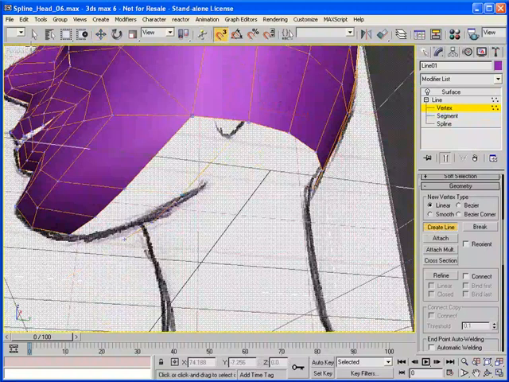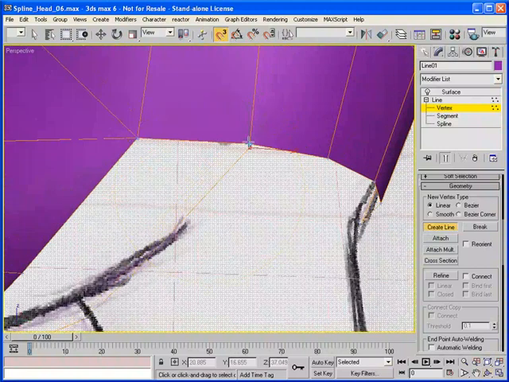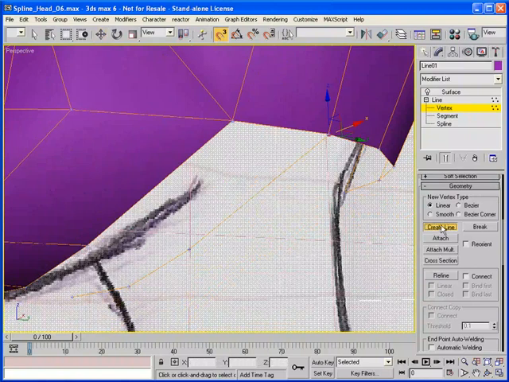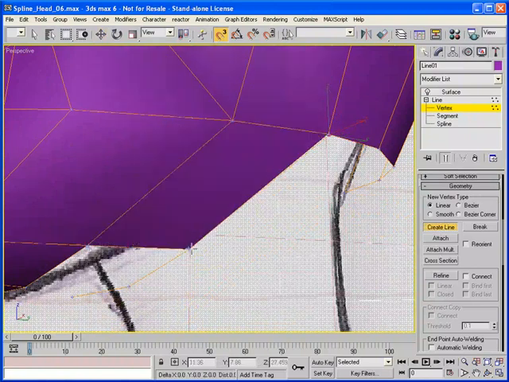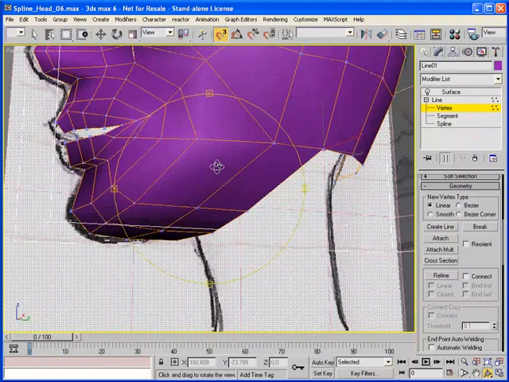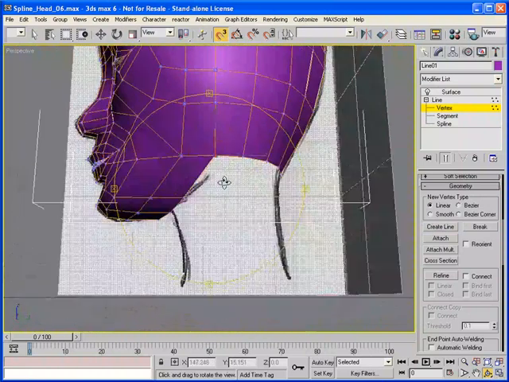Oops, I don't think I snapped that to the right place. Let's go ahead and, that should be close enough. Okay, let's go ahead and create our lines. There we go. Yeah, that works. 1, 2, 3. So now we've got everything but the neck, and we're going to create the neck as we create the rest of the head.